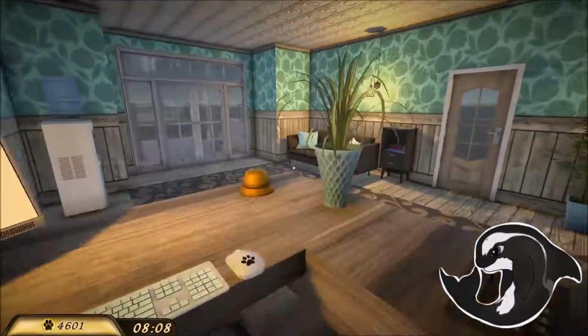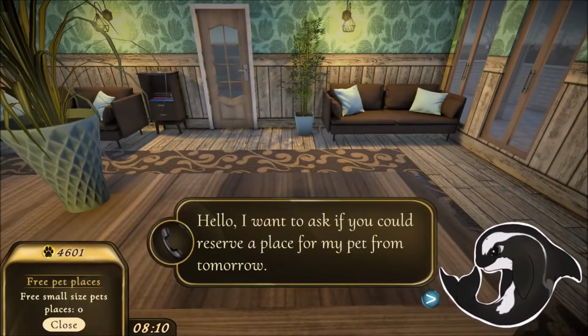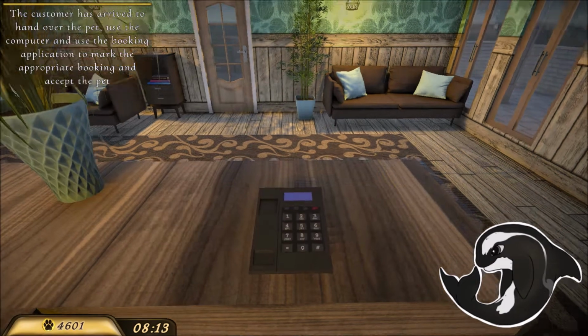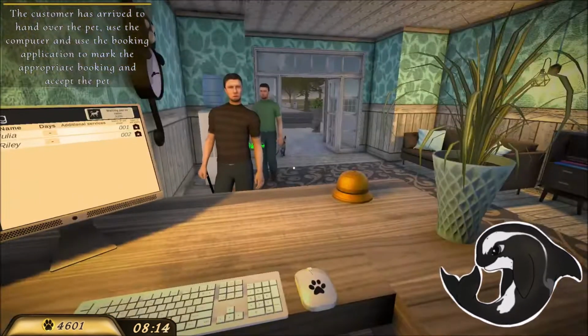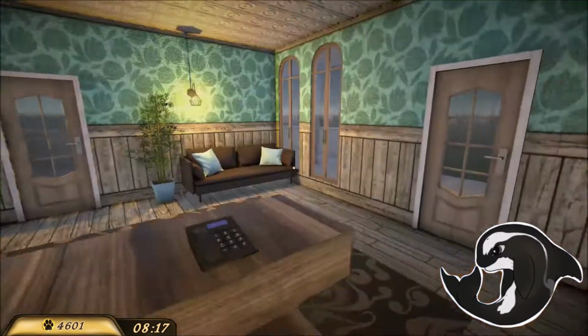So I'm really curious to see how they are going to. Oh! Found! Yes! Pick up. What is it? If it's for another dog? No, I don't have a place. I'm sorry. Oh, Tilly, I'm sorry. Oh, hey! Can I. No, I want to take the pet. What do you mean? Hold on.